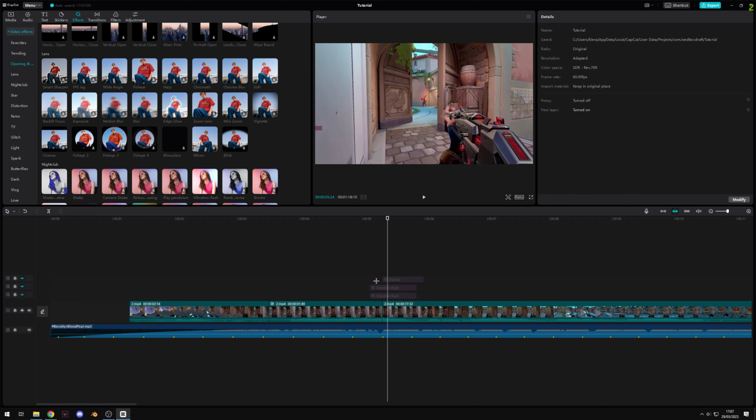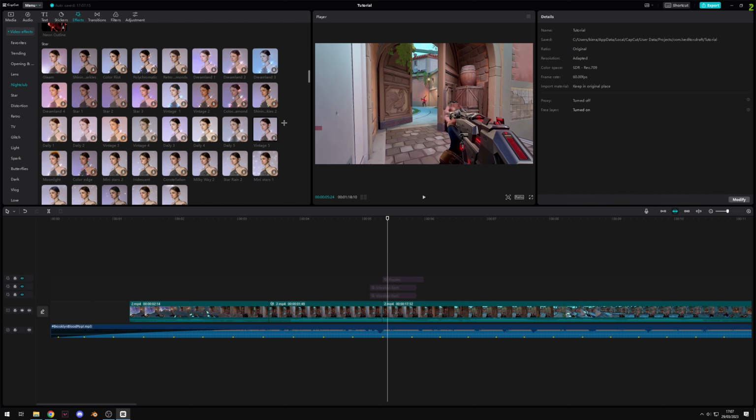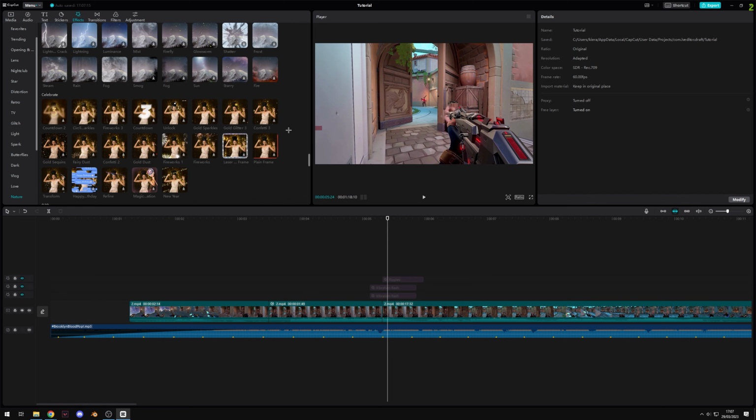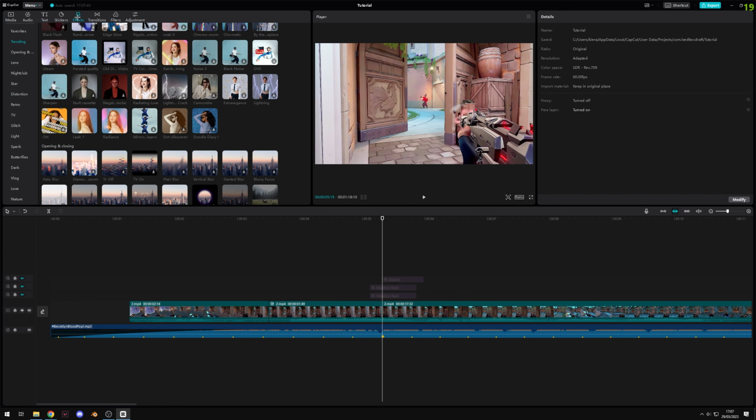You're sort of going to want to keep the syncing and the zooming pretty much the same, but what you do with regards to the vibration flash and the ripples and things like that, you can pretty much add whatever effects you want. For example, there's shakes here as well, shakes, strobes, all sorts of different kinds of effects for you to choose from. I recommend just going through and testing some of them out. There's literally hundreds of them here. You also don't have to use actual effects themselves.